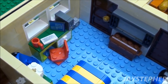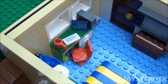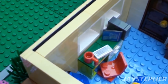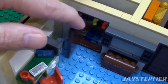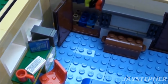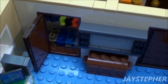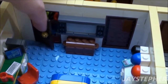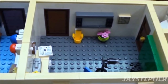So he has a flat screen TV and a computer. There's no game console because he's into PC gaming. He has clothes in the closet. Too bad these fancy doors don't have a knob on the back side.